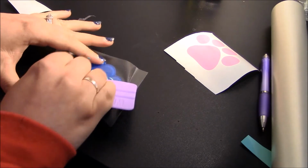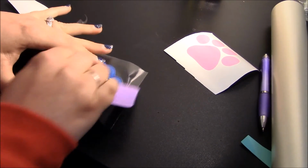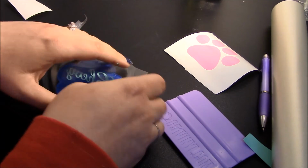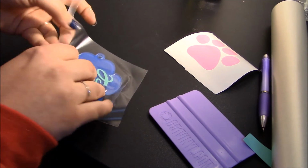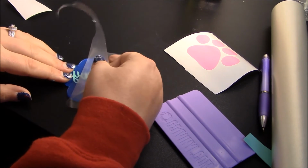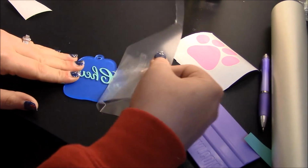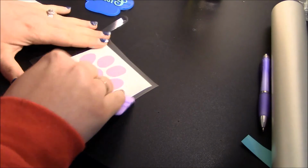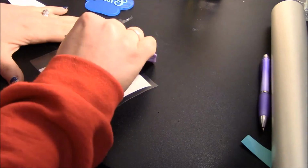And you always want to do whatever's going to be in the front first. So think of it like layering. It's a matter of what you're going to see first on top of each item. So if you're doing multiple things, just keep that in mind. This tape is awesome, by the way. I really love this stuff. I love that I can reuse it. It's super easy to work with and it doesn't leave any sticky residue.